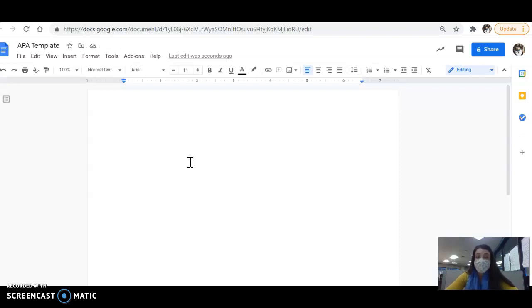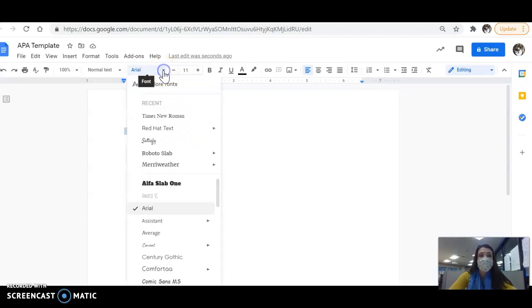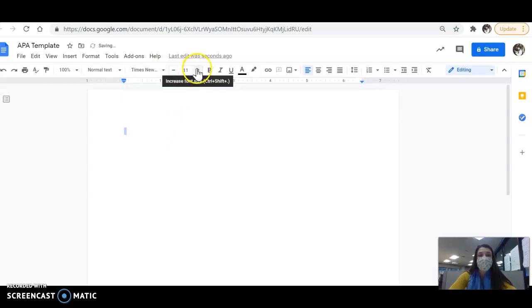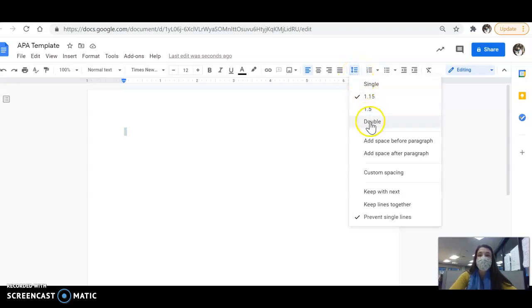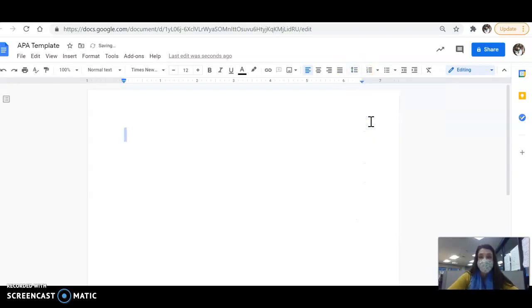Now the first thing that we need to do is put everything in Times New Roman 12-point font. Here's how you do that. You're going to press and hold down Control and then hit A, the letter A. When you do this, it highlights your entire paper. Then you're going to come up here where the font is, and you're going to click on Times New Roman, and then you're going to change the font size to 12. Not 11.5, not 12.5, just 12. Then you're going to come all the way over here where we have these two arrows spacing away from each other. We're going to click on that, and we're going to hit double to double space the entire paper.